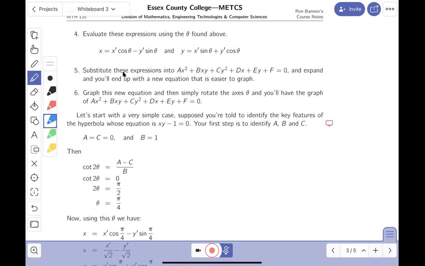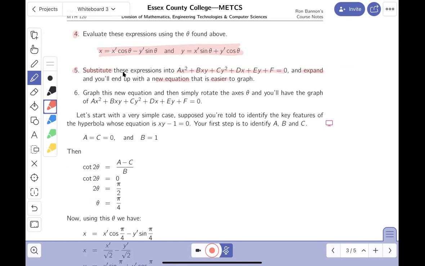After we do that, what are we going to do? We're going to go to this step over here. What does it say? Evaluate the expression that we just derived. Again, we're not asking you to memorize. We're asking you to read and follow directions. And we'll do that one step at a time. Then what you're going to do, which is nightmarish, I know it, is make a substitution in this equation over here, expand it, and you'll get a new equation that will be easy. That's the claim.